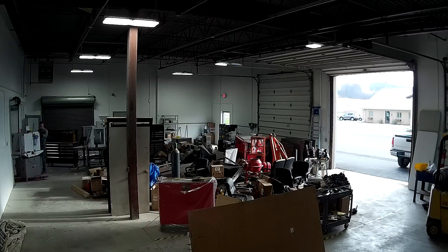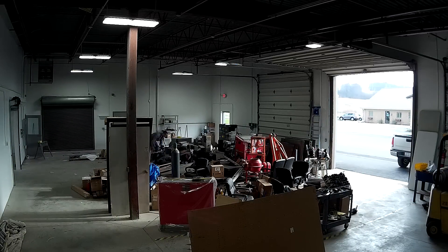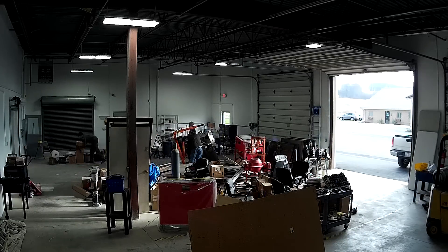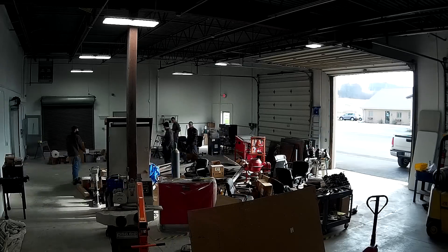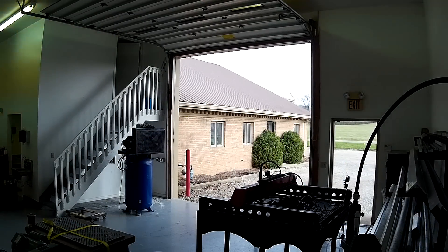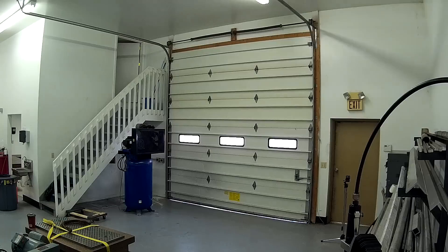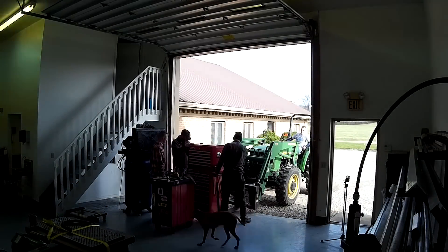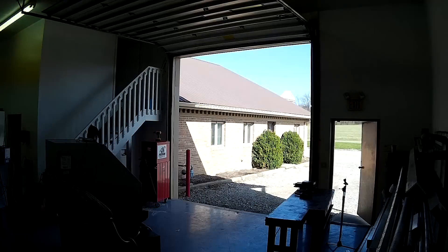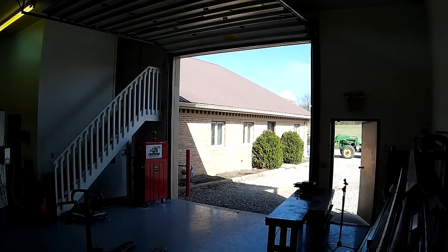The move went great. We had the use of a farm tractor, which made for quick work. It was literally next door so we didn't even have to drive out onto a public street. We actually had good weather, which was a nice change. It feels really good to have these moves behind us. Perhaps one day we'll outgrow this building, but that'll be a long, long time away. This is home and I'm super excited. The building actually used to be a machine shop training facility for the local community college, so in some respects it couldn't be more perfect.